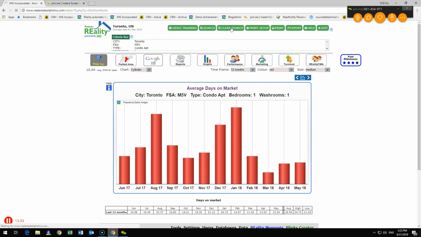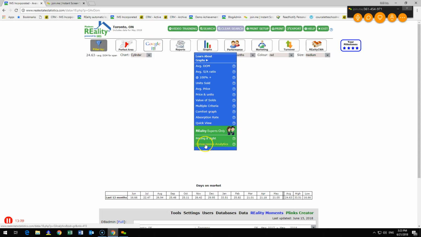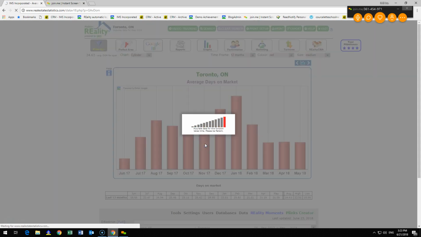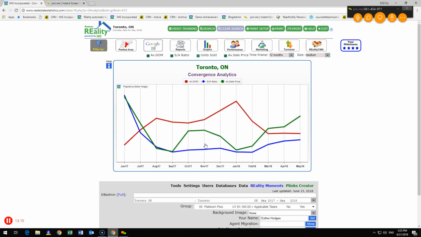There's actually another couple of graphs too, and that's the convergence analytics. That one allows you to put 3 things on a graph at once. So you can actually do your days on market, your sold to ask ratio, and your sale price, which will allow you to see when it's a better time to sell something, because you want your average days on market to be low, right? So June was good.